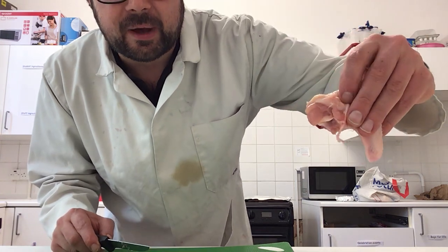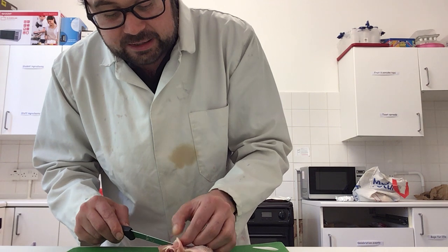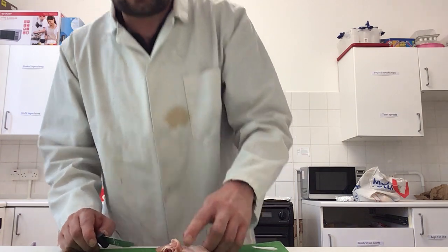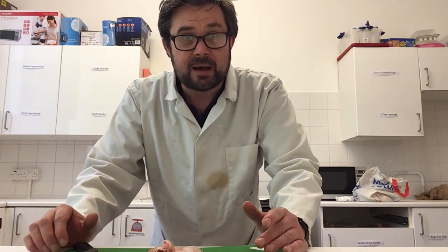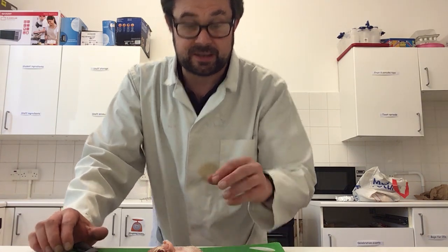Can you see? I'm peeling back the skin. Where I need to, I'm going to cut in carefully to separate out gently the skin and the muscle. What I need to avoid doing is cutting into the muscle, because then it won't work properly — just as if you or I were to tear our muscles, they wouldn't work properly. Same with cutting into the muscle tissue of the chicken here.